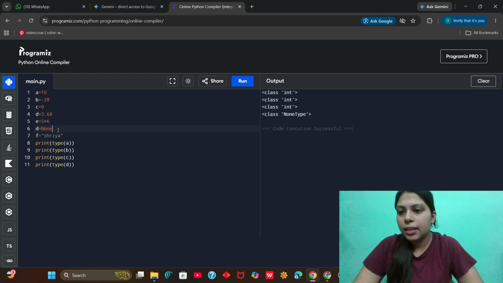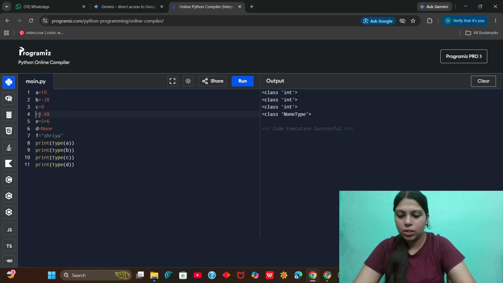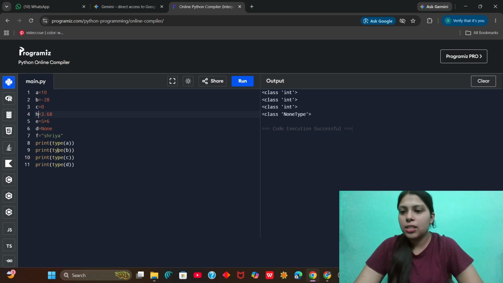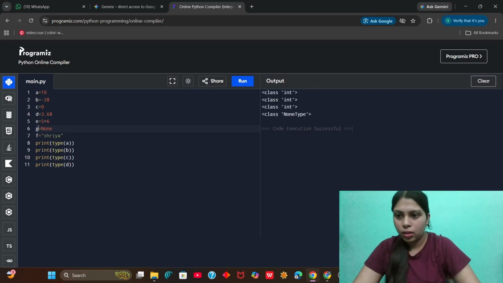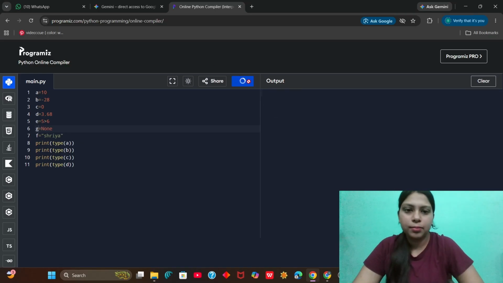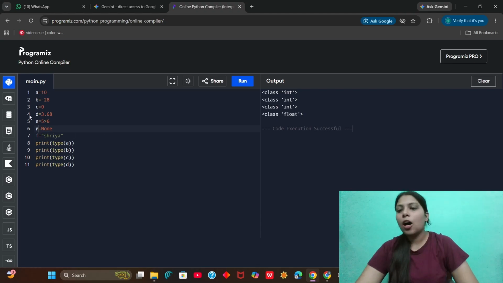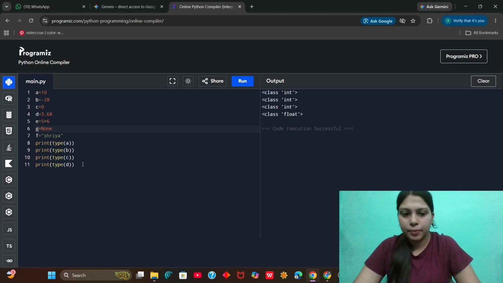Oh, here. See, I have used D twice. Let me change it here. So this D is using D is equal to none. That's why it's saying the none type. Let me correct it. Now it will run. So now D is showing the float data type, right?